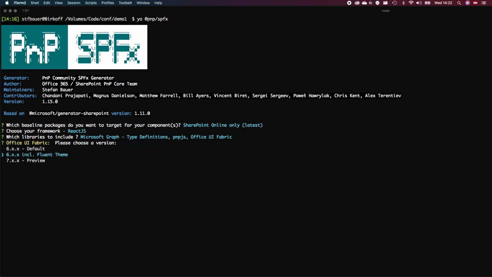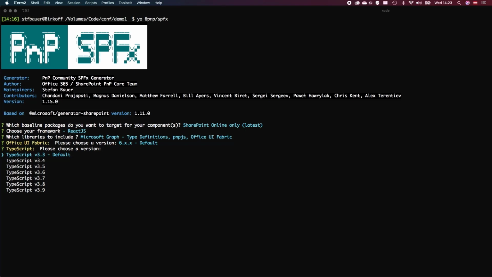This is something we will probably change in the next release to have the naming right. So for now, what I just pick is version 6. When you create a regular SharePoint Framework project, then the TypeScript version that comes with it is version 3.